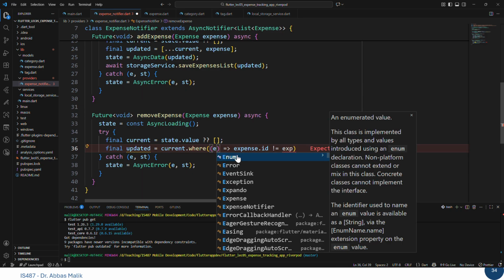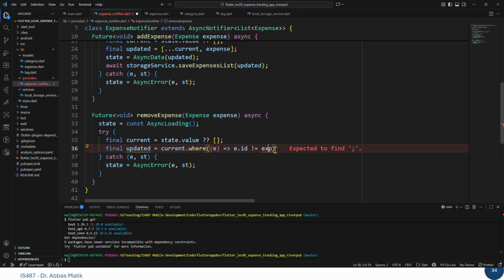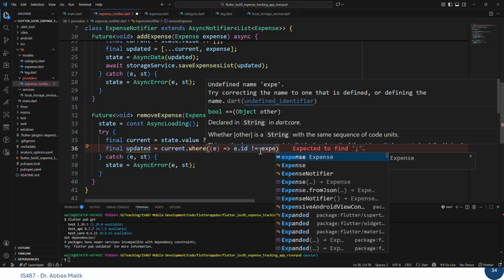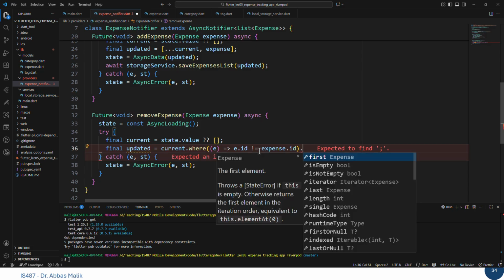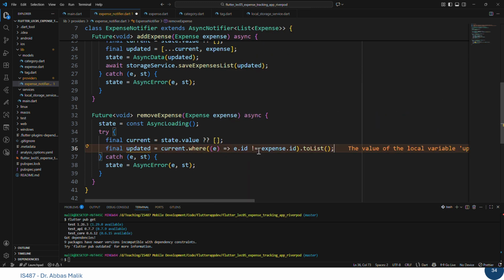So we say e, and if e.expense is not equal to expense.id, then we are going to keep it. Otherwise, if they are equal, then we are not going to keep that one. So it means it will remove that specifically. Then we convert that into a toList. So this updated list will be, if that expense exists inside our current list, then it will remove that one and create the updated list.